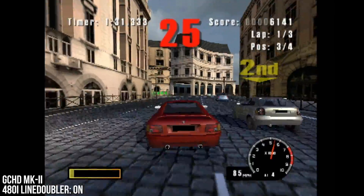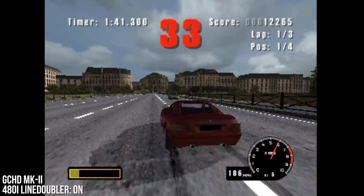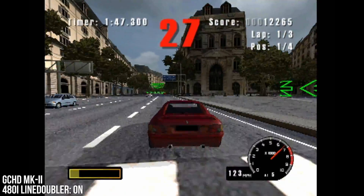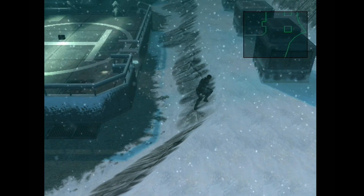It does 480p output at max, even though you intend to connect this to an HD display. 480i content is line-doubled in a way that people usually call bob de-interlacing, where it kind of flickers between the two fields. It essentially makes each field look like a 240p image and then alternates — it kind of simulates the look of interlacing on a CRT. A lot of people really aren't going to like it, but it's intended to be lag-free whether you're playing 480i, 480p, or the limited 240p content that exists for the system, and of course the equivalent PAL resolutions.